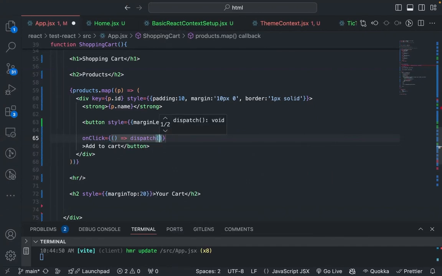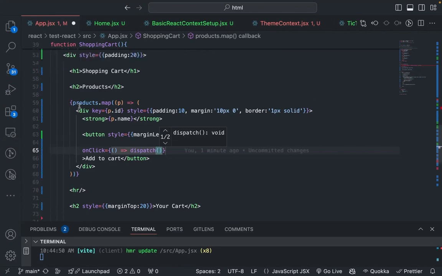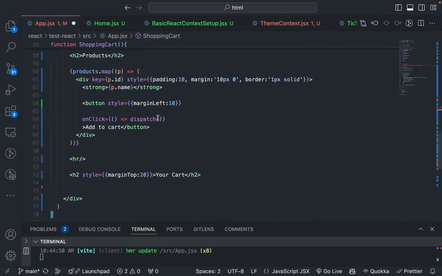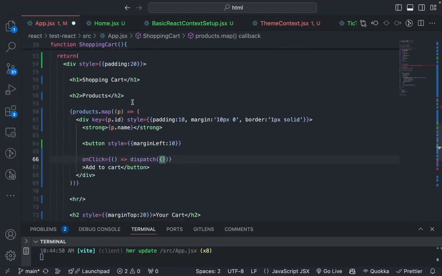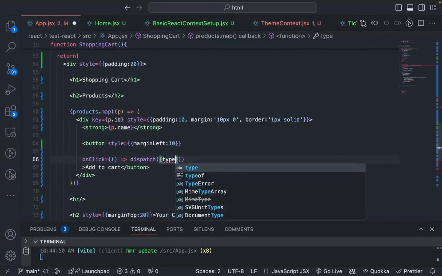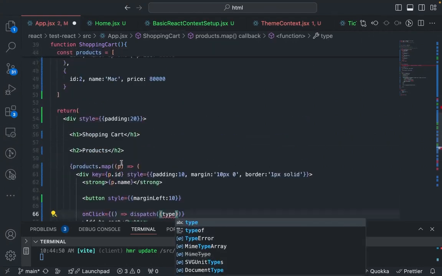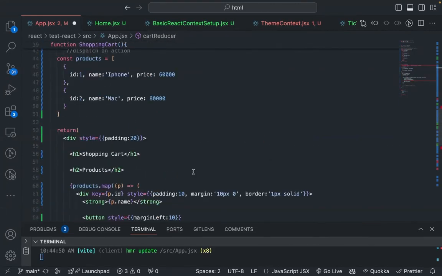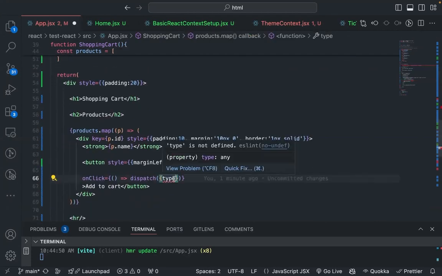Now the dispatch function will dispatch an action, right? So what would that action be? That action would be an object, and since we are using action.type, what should be the type here, guys, for add to cart? That makes sense, right? The type would be add to cart.